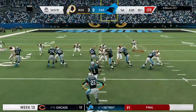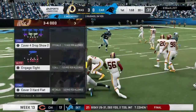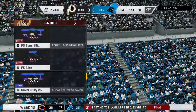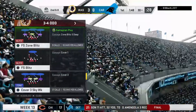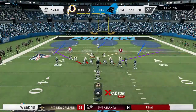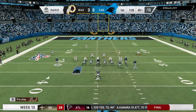Back to the ground on first, it's McCaffrey. And only able to get 2 here, stopped at the 30. Deron Payne, the big D tackle there to make the stop. They tried a quick hitter inside, but that one was swallowed up because what they're hoping, those big defensive linemen will take the bait and move laterally and open up a crease that they can run through. Didn't happen on that play.